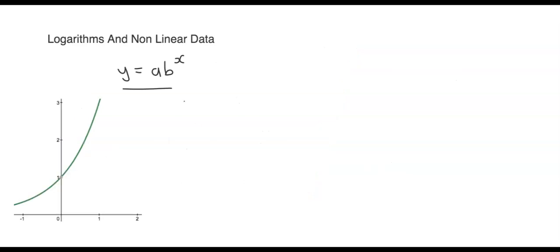Let's have a look at another type of equation. So in this case, we're going to look at y is equal to a times b to the x, and in this case again, a and b are constants, and we would like to understand how we could draw another linear graph, maybe containing logs again, similar to the previous question. So I've plotted y is equal to a times b to the x approximately here, depending obviously on what a and b are. It would look something like this.